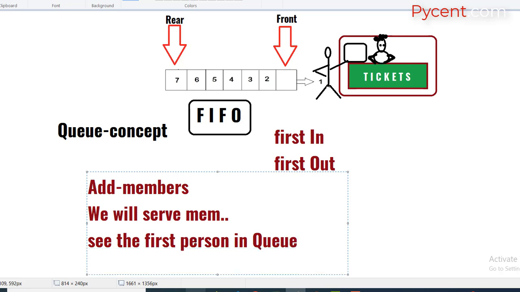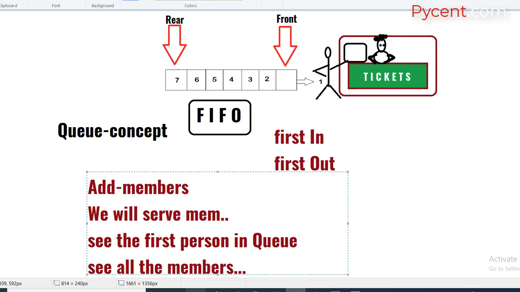And we would also be able to see all the members in the queue. And then finally we can also exit the queue.